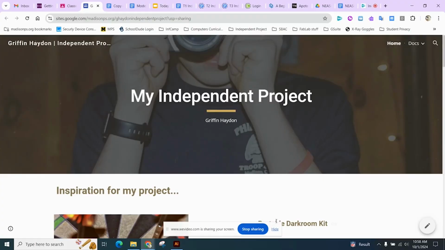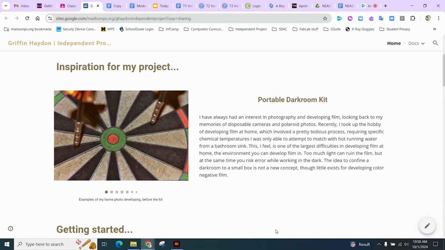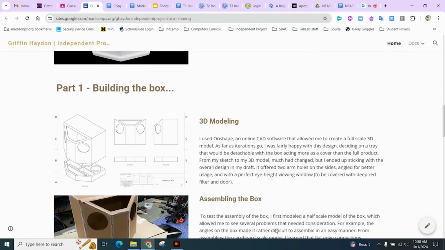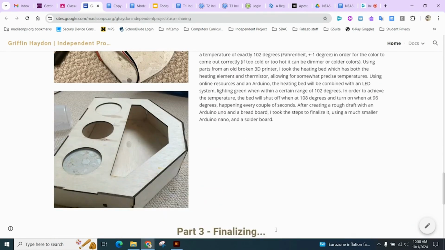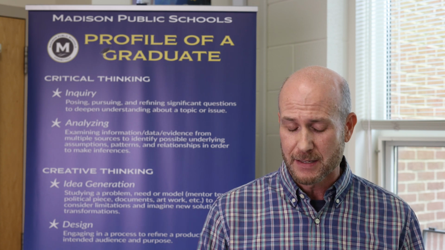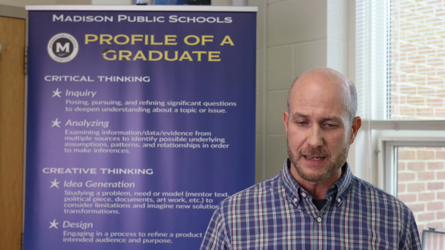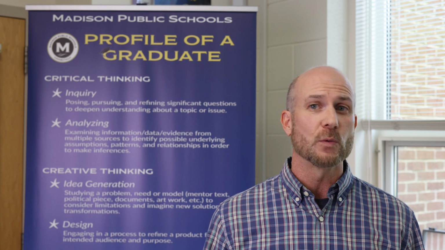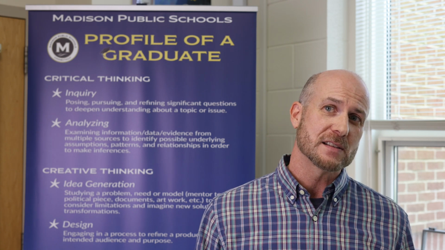But what we do to assess their work is we have a documentation website where they keep track of their learning. We have them provide evidence of capacities explicitly, through writing. So the teacher conducts mini lessons about what analyzing looks like in different project scenarios. So they might be analyzing strategies, they might be analyzing information they've gathered. We also teach explicit lessons about inquiry, about self-awareness, and they need to provide us in writing with proof that they are developing that skill or that capacity.